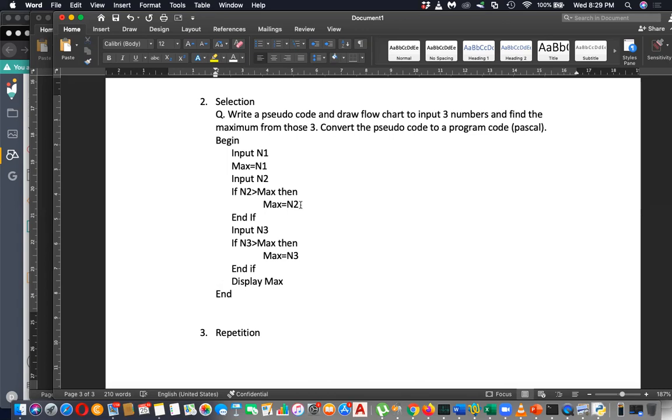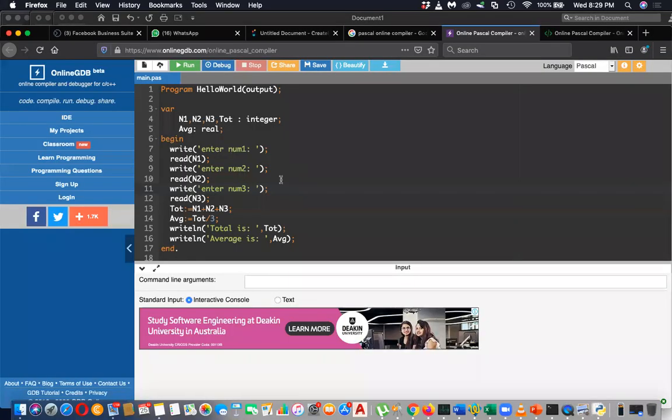Right. So your one also you can write down, that is also correct, where you have to input all three numbers and then compare one by one. Compare n1 with both numbers, compare n2 with both numbers, and that is also valid method, right? So let me write down the program code then. Can you suggest me the program code? N1, N2, N3, and max are integers, correct?